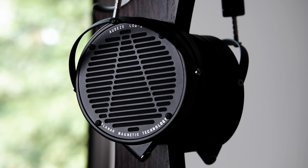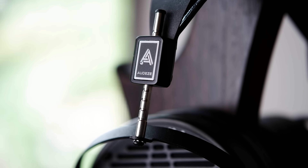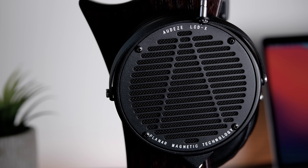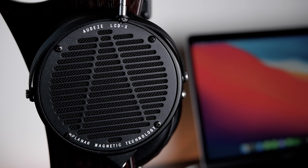So to wrap up this review, it should come as no surprise when I say that I'm really impressed with what Audeze has done with the LCD-X. For those who didn't shy away from EQ, the LCD-X was already a great headphone because it offered exceptional technical performance at a price point considerably lower than a lot of its competitors. However, with this new revised version, Audeze has really taken it to the next level — it now offers what I think is one of the most enjoyable and comfortable stock tunings in a high-end headphone. If the weight is something you don't mind, I highly encourage you to check out the LCD-X. At $1,199 for the Creator's package, it's an unbelievable and nearly unparalleled value in the high-end personal audio market. Audeze really nailed it with this update, and I look forward to hearing similar benefits on their other full-size LCD headphones.